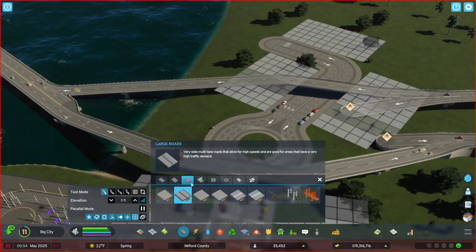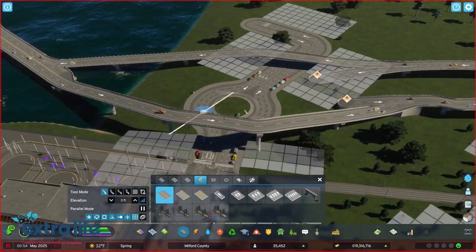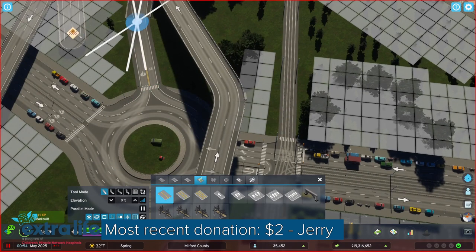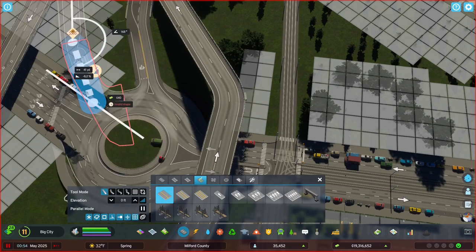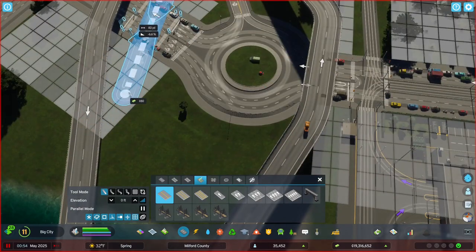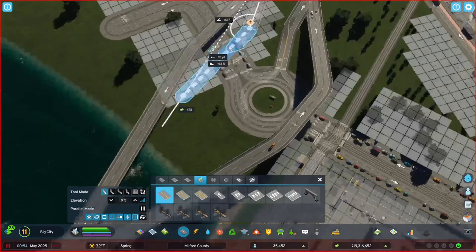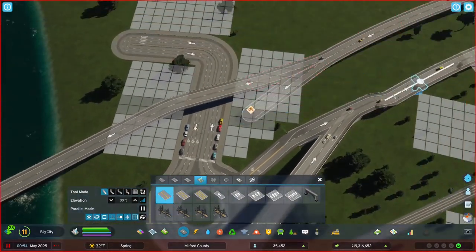So highway-wise, this one's coming this way, and that one's going that way. Okay, so let's see what our connection points are. If we go from there to there, okay. We go from here. All right, what if we go? Are we crossing? Because that defeats the purpose. All right, so, let's back up one more.